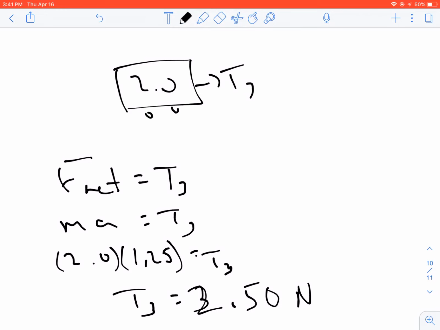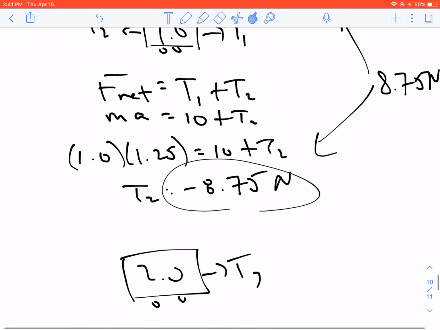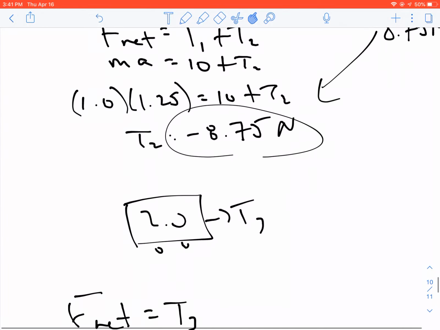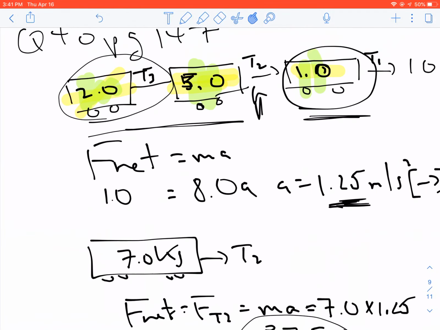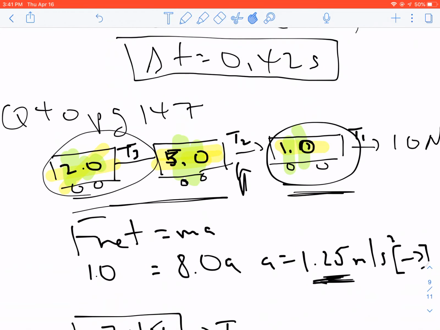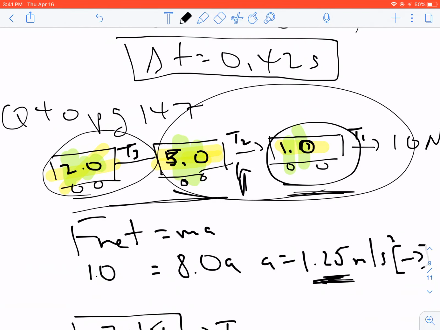And again, I could work backwards. Part D says to do what I just did with the other question, which is to analyze T3 from the other side. You may want to try that on your own just for practice. And what you should be able to show is, if you analyze T3 from this side here, you can show that T3 is pulling back on the rest of that toy. I know it's pulling back because if I snip T3, the toy will weigh less and will accelerate faster. So what is T3 doing? It's pulling back on the first part of the toy and keeping it from accelerating at a faster rate.